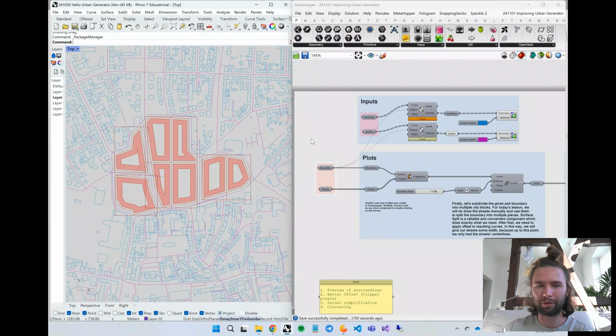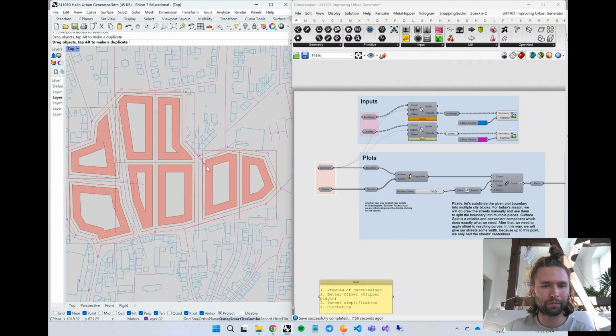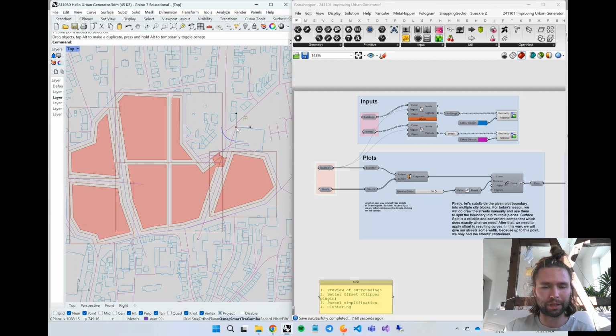So now I have it installed, and let me find again some case where the usual offset didn't produce any meaningful results, like this one, right?